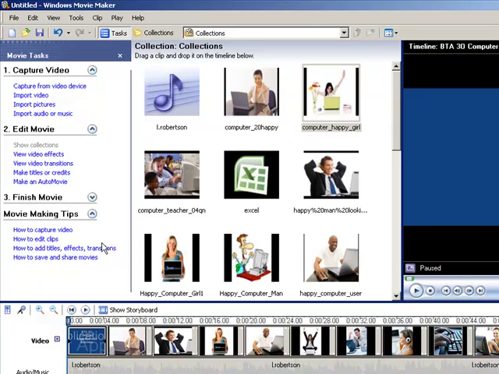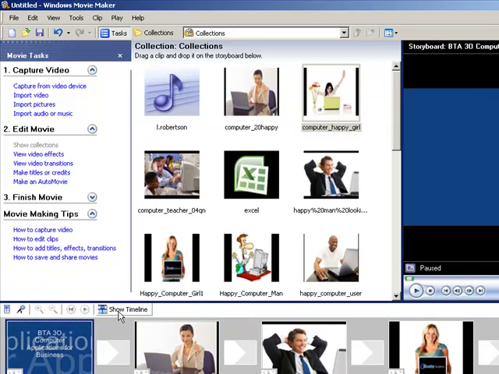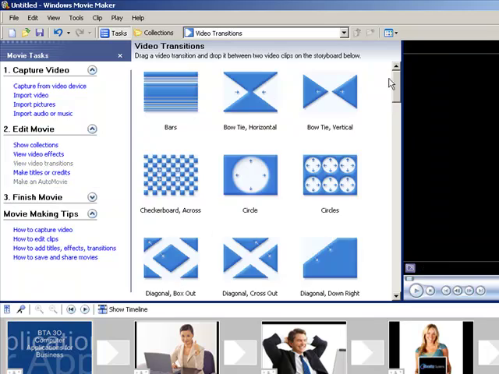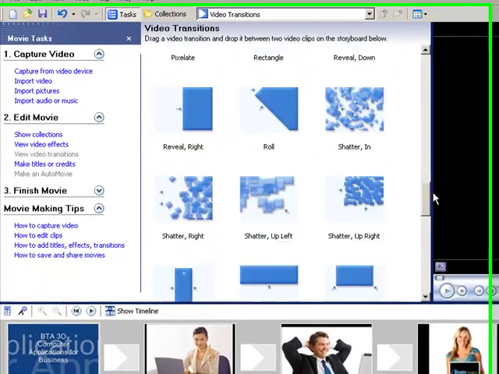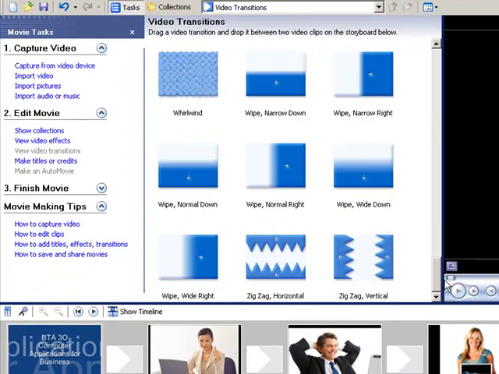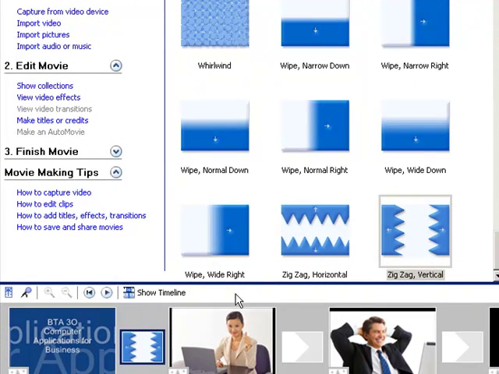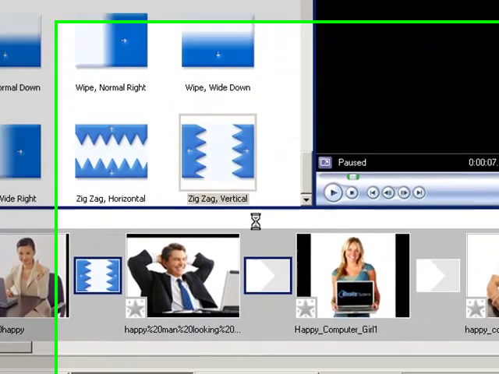Now, I'm going to move to the storyboard, where I can put in some transitions, so that to go from this slide to this picture, I can have some kind of a transition. So when I want to see the transitions, I ask to view the transitions, and here are my choices. Lots of choices, so you can spend all kinds of time just checking out how you can go from one to another. And what they want you to do here is you simply click and drag how you want it to go from one to another. Now, I like consistent presentations or movies, so I would probably choose the same one all the way through.